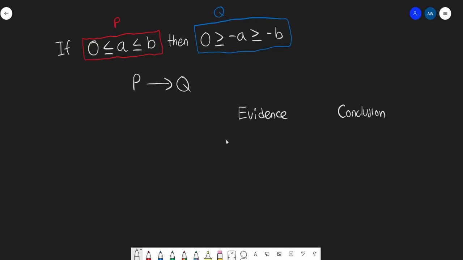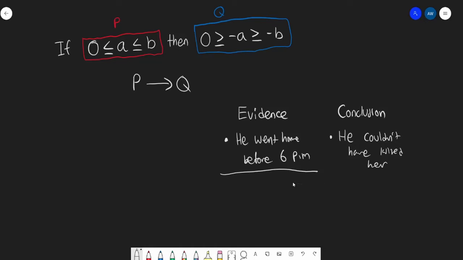So an evidence, for example, could be he went home before 6 p.m. and the conclusion is he couldn't have killed her or something like that. So you're using an evidence in order to justify a conclusion.